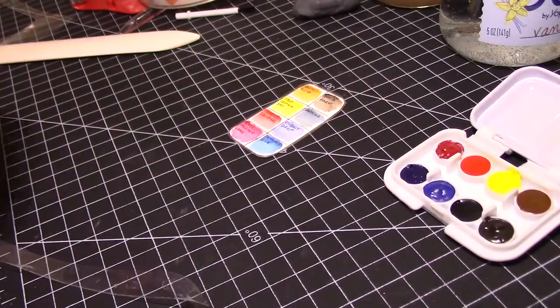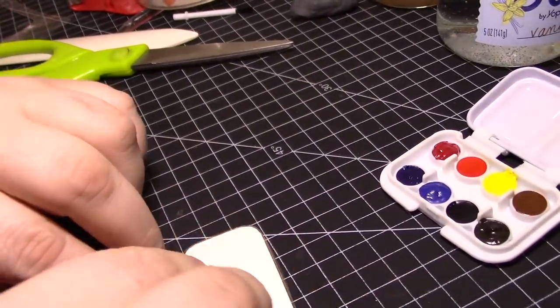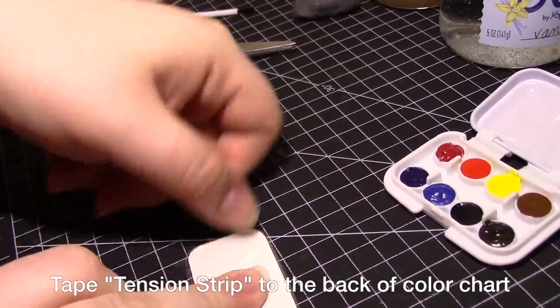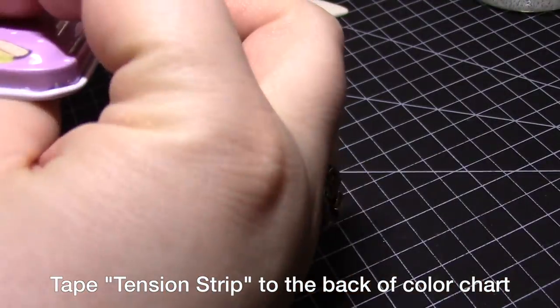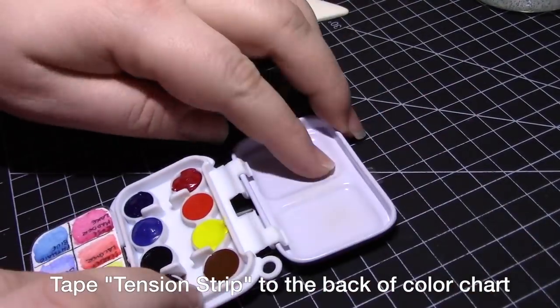All of this was made out of packing tape by folding a piece of tape in half to make the long piece that would attach the chart to the lid, as well as folding a piece in half to make sure there was a pocket for the chart to live in when it wasn't being used.